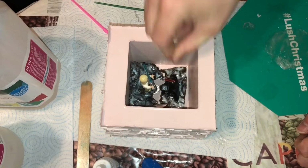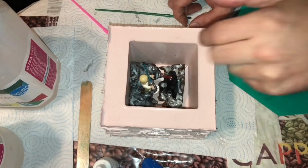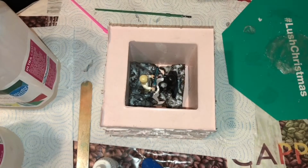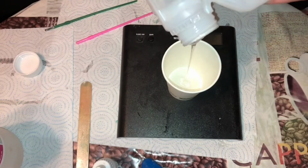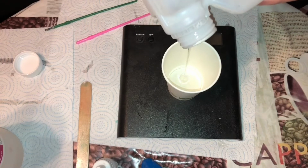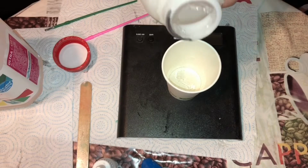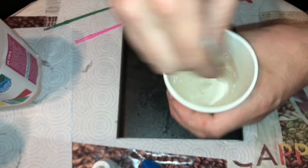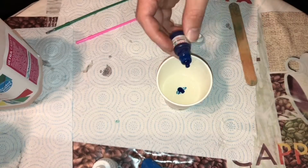So I wanted a gap between the two because I wanted to make a river or a stream in between them in that gap. So that's going to be the first thing I do. So part A, some resin, part B, get another good stir, 2 minutes, and then blue dye.